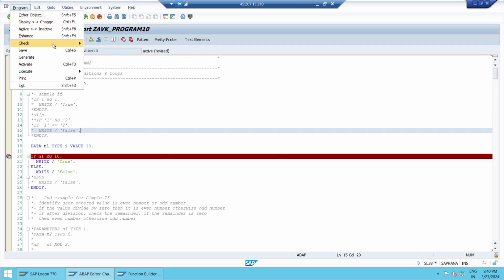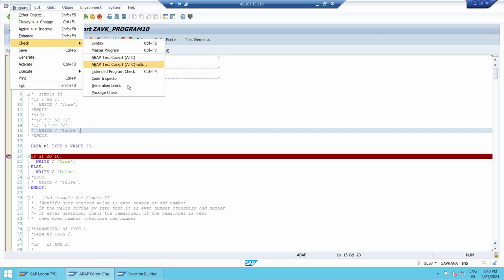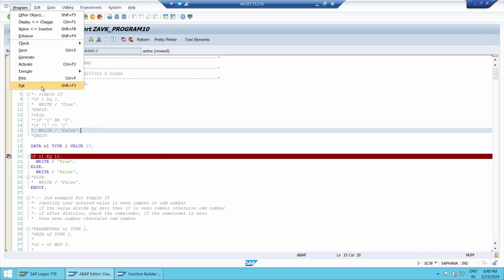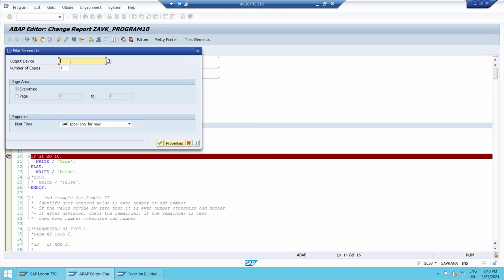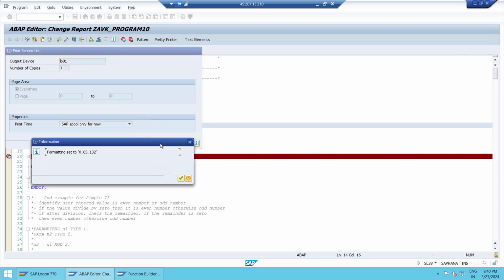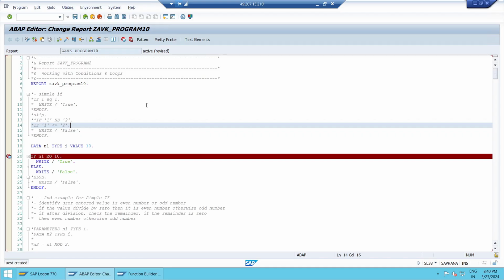Okay, so check this topic wise. I'll introduce generate, activate, and execute also. We are discussing print, which is nothing but the entire function. Yes, print, take LP01. It will print the entire program. Print request created.